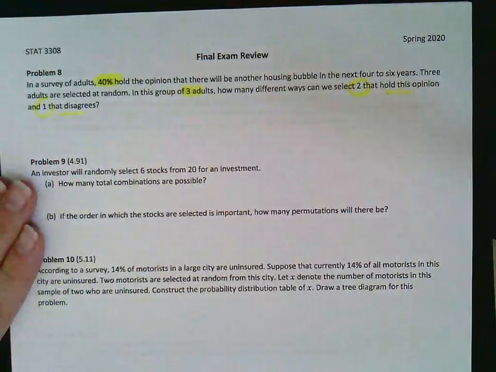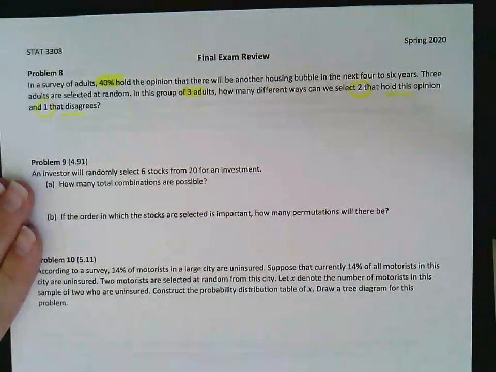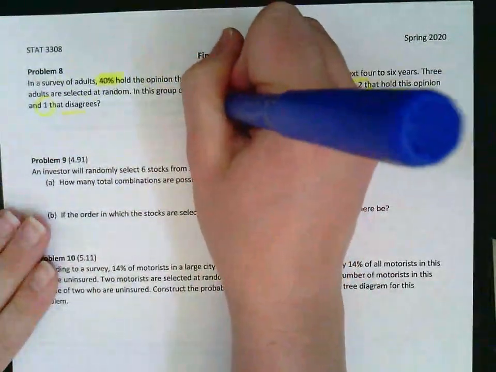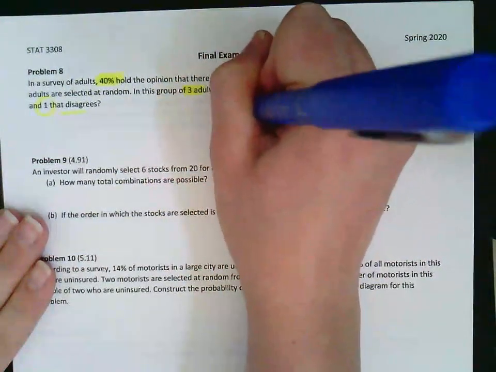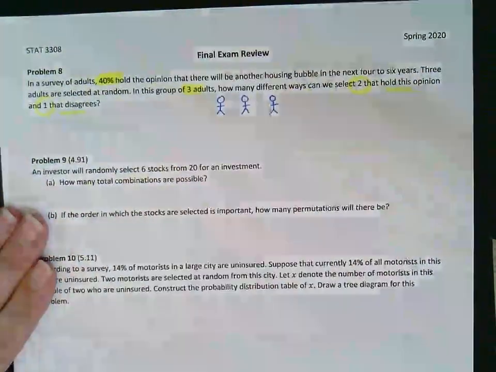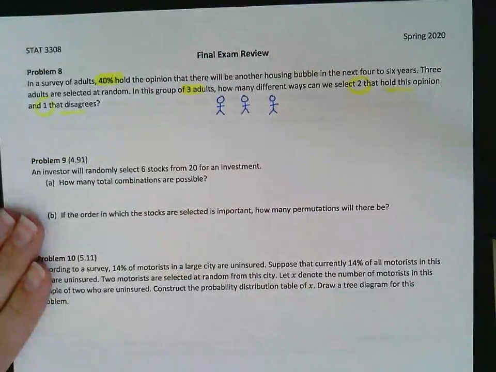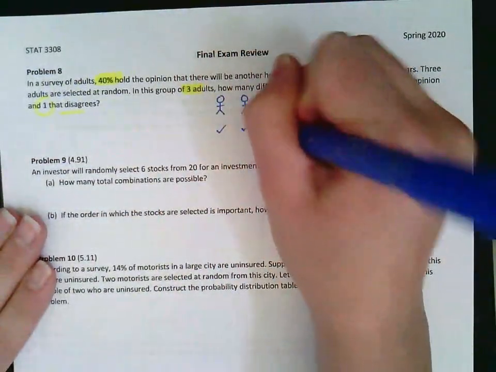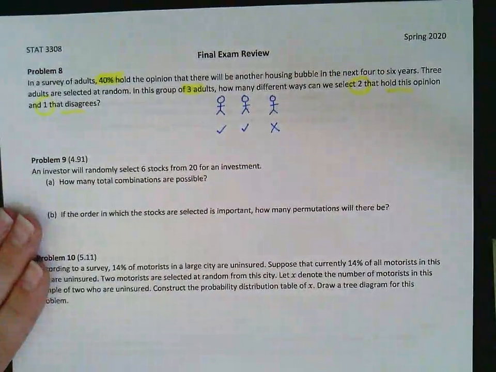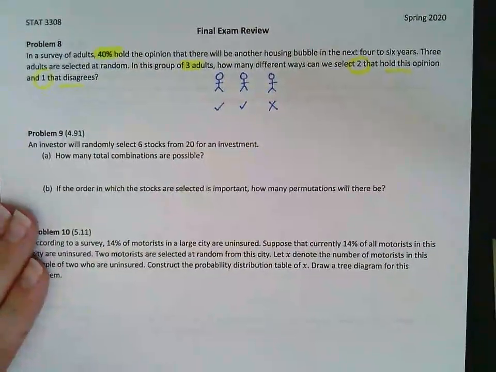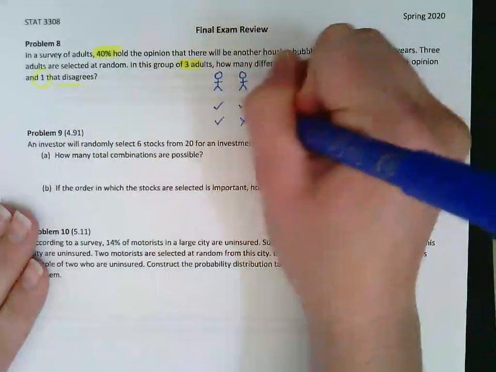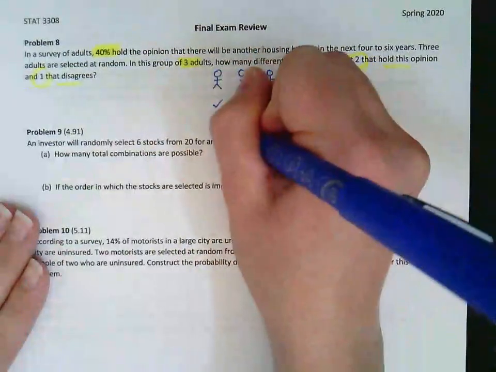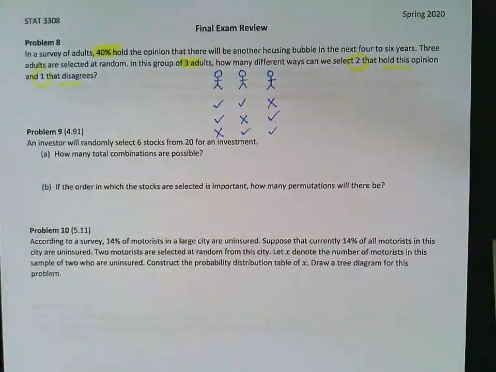Okay, this is important when we think about the number of ways that we can choose these outcomes. Okay, so when we're thinking about this, I have 3 adults, right? 1, 2, 3. So let's think about in these three adults, how many ways we could have two that say yes and one that disagrees? Well, it could be this, right? But that assumes order. That assumes that the first two said yes and the third one said no. So we could also have this, and that still has that 2-to-1 outcome. We could also have this, and that also has that 2-to-1 outcome.